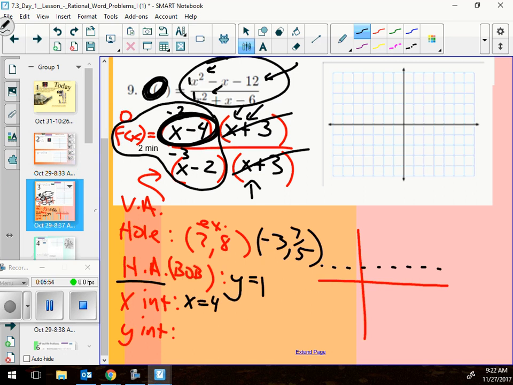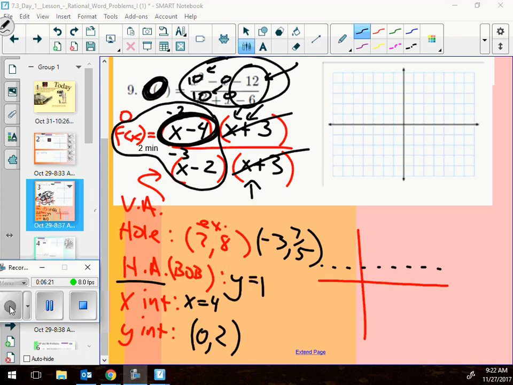All right, lastly, the y-intercept. The y-intercept is where x is 0. If I plug in a 0, I'd rather do that at the beginning. 0, 0, 0, 0. This all cancels except that. Really quick and easy. And then I get -12 over -6, which is 2. If it's a y-intercept, then its x is 0, so it's (0, 2). You put all those things on the graph.